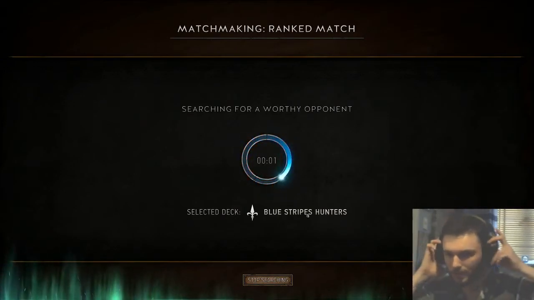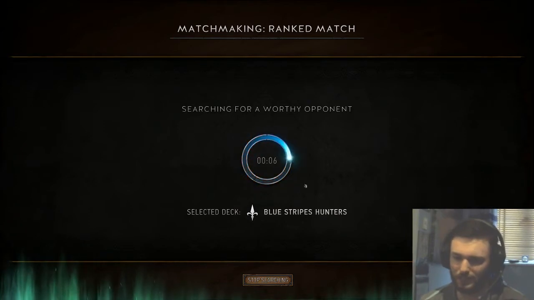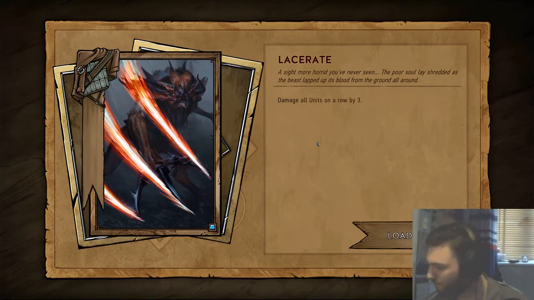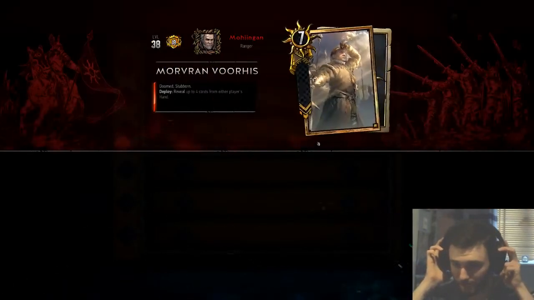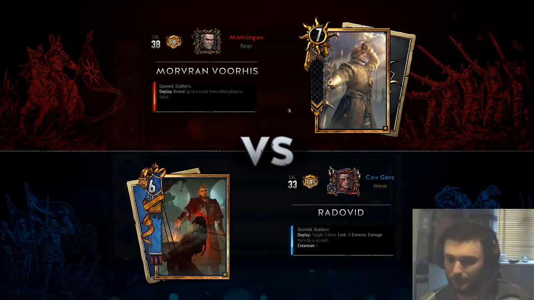Here we go. As I said, the big difficulty I play against is, if you play against Monsters and they're holding a Scorch, that's a problem. Or Swim's discard deck, because that's just so totally OP, so everyone's going to struggle with that, no matter what deck you are. Against Nilfgaard, it's not a bad matchup. It's pretty good actually.